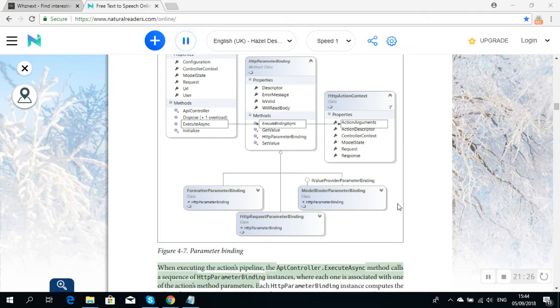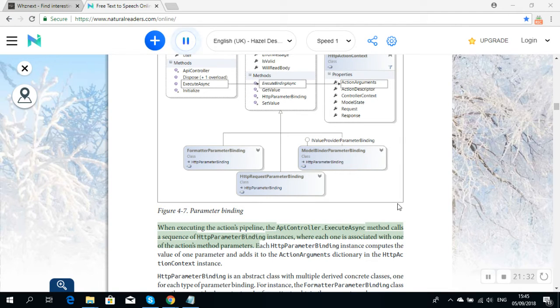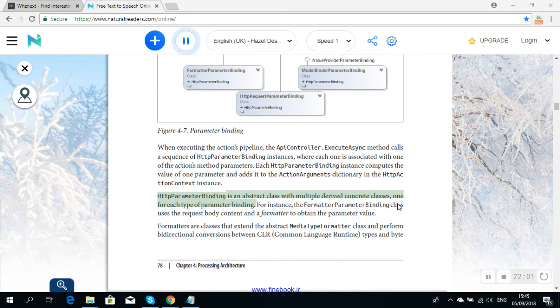Parameter binding. When executing the action's pipeline, the ApiController.ExecuteAsync method calls a sequence of HttpParameterBinding instances, where each one is associated with one of the action's method parameters. Each HttpParameterBinding instance computes the value of one parameter and adds it to the action arguments dictionary in the HttpActionContext instance. HttpParameterBinding is an abstract class with multiple derived concrete classes, one for each type of parameter binding.